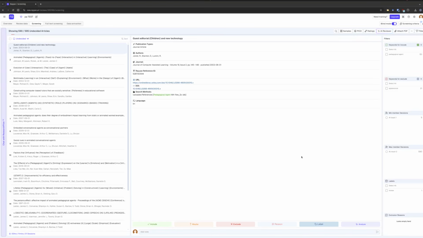Hopefully this gave you a quick overview on how to get your studies in, how to remove duplicates, how to do some really basic screening. I do want you to know this is nowhere near all the features within Rayyan. Okay, Rayyan has all sorts of really cool features that are so much deeper than what I showed you here. I showed you the absolute bare bones basics, okay, of how to get this up and working to try and just get you experimenting with this software without having to spend tons of time trying to figure it out on your own. So that said, I'm gonna stop talking here so I don't ramble on forever.